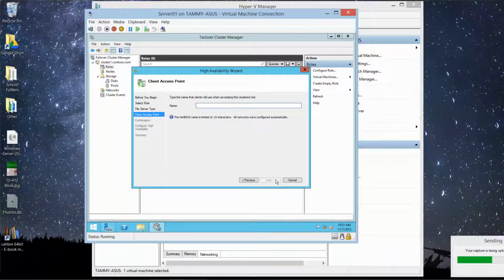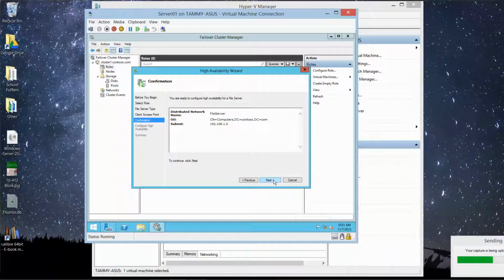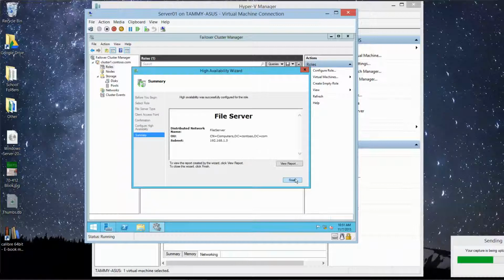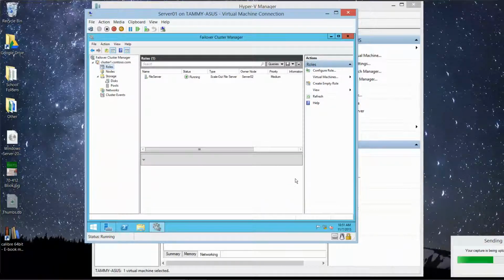and then here we're going to type in File Server, and then Next, and Next again, and then Finish. Now we're going to wait a minute or so for the DNS entries to have time to be created.